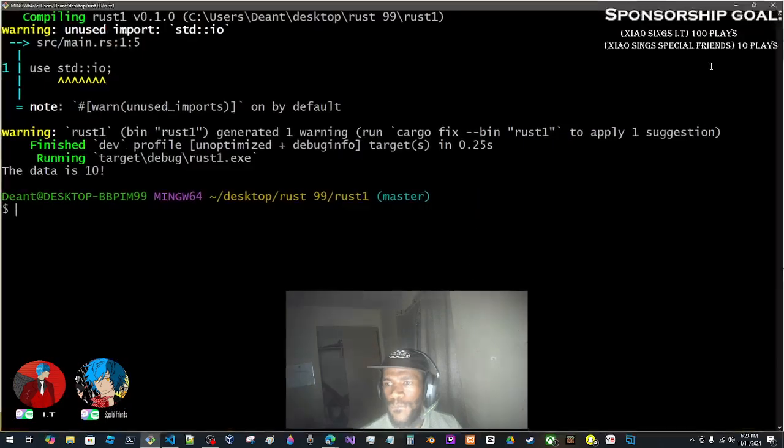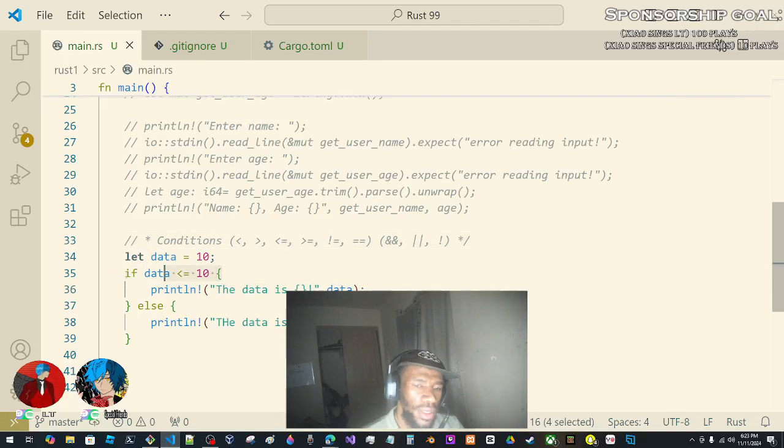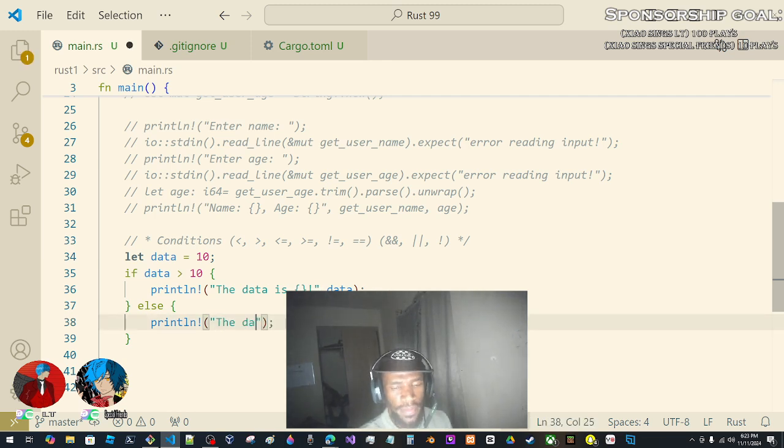So yeah, let's say we wanted to only do this if the data is greater than 10. That would execute this one. The statement condition failed.